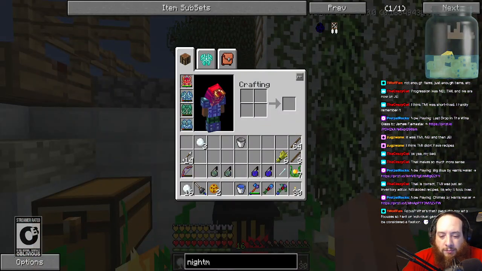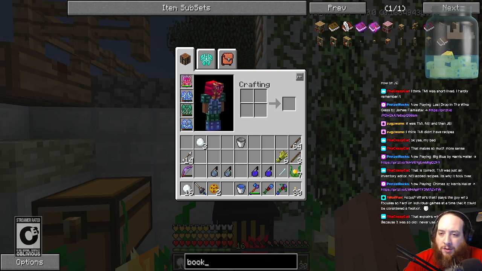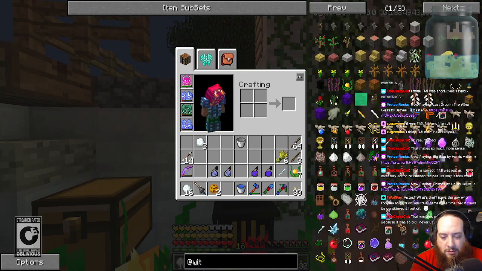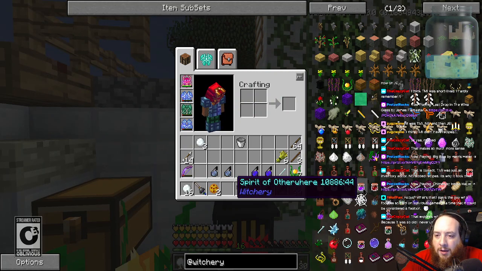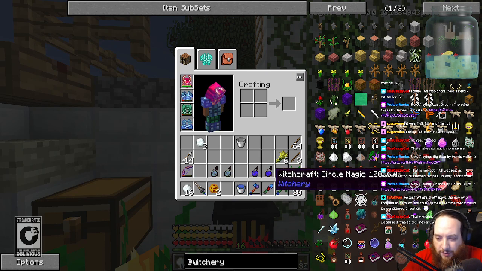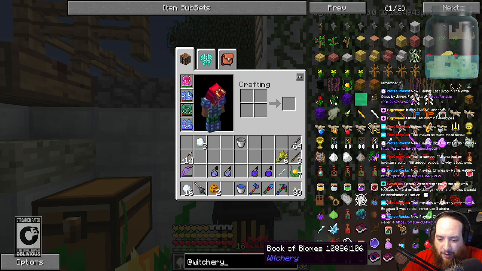Well, I get... Oh, hold on. No bookshelf, huh? What's that? Printed book. No, that doesn't help me much. I was hoping for a way of storing the books that I'm about to make more easily, but I guess... Oh, well. Collecting fumes. Distilling. Circle magic. Brews and infusions. Book of biomes. Symbology.